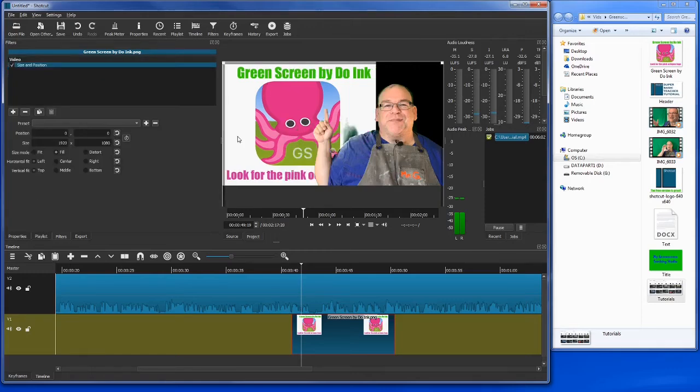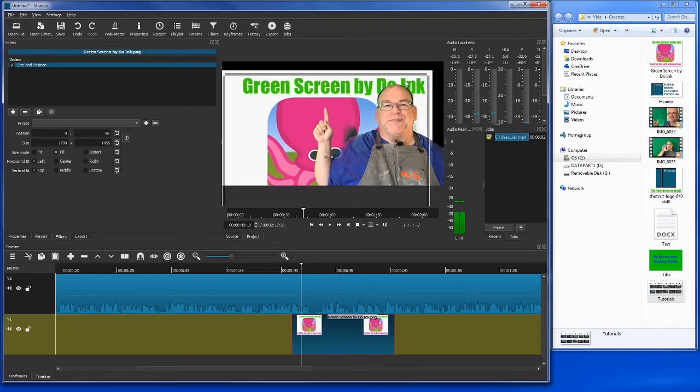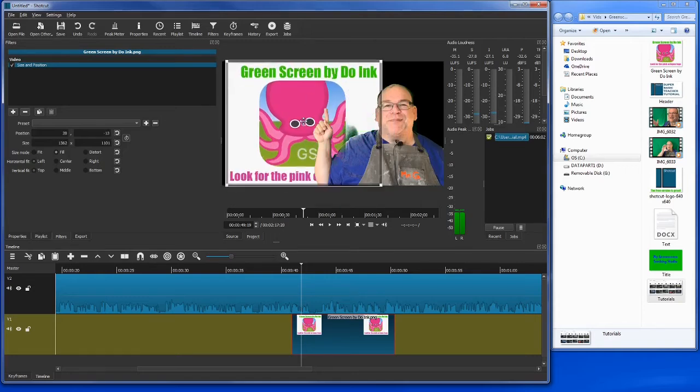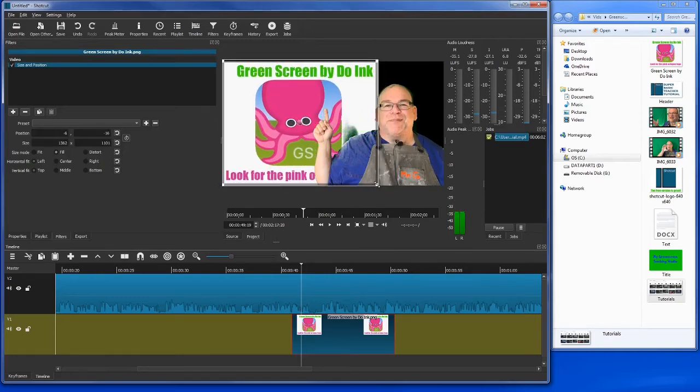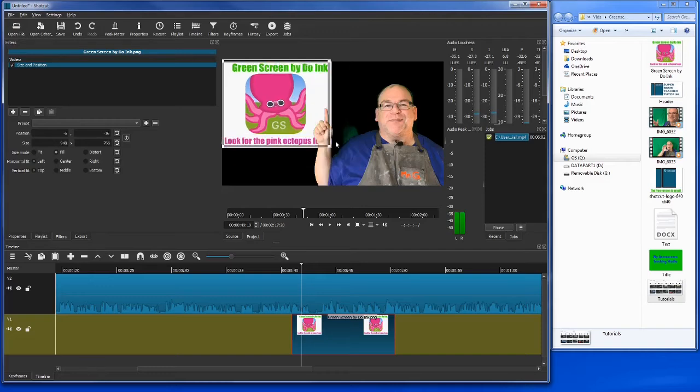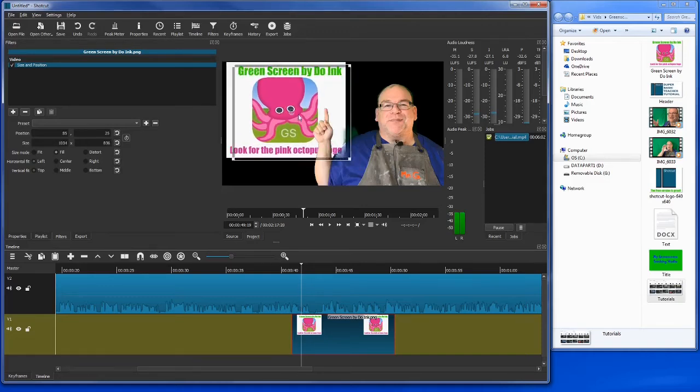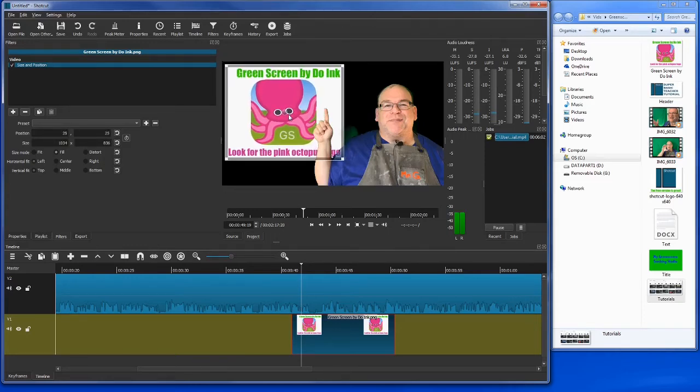Now it activates the corners of your screen, so you can go ahead and change the size. And you'll notice there's this little gray dot in the middle. That's where you move the image left, right, wherever you want. And then you can continue to play with the logo that way. So it's the dot in the center that moves it around. It's the corners that change the size.